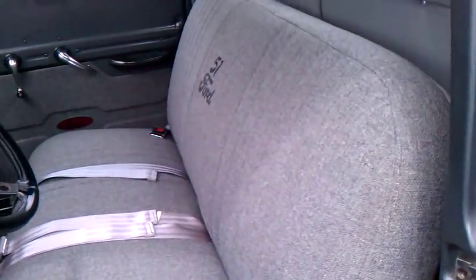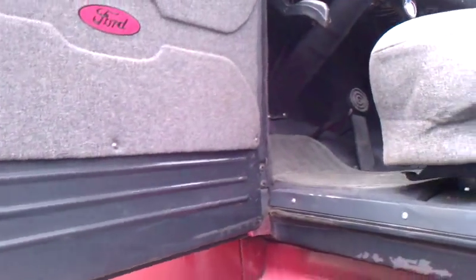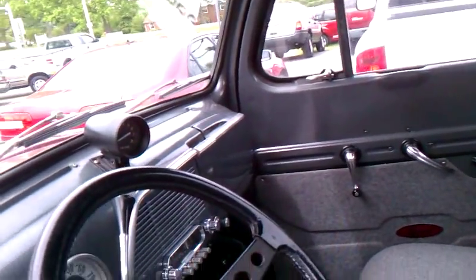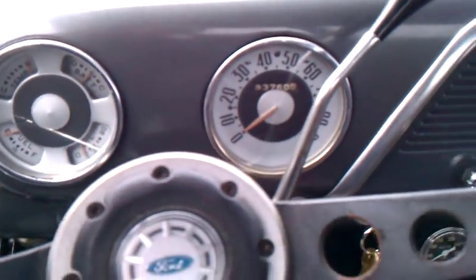We'll take a look at the inside. All the chrome is in great shape on here — the mirrors, door handles, all in very good shape. Inside does have some nice custom interior. It's a tweed, done about two years ago. It has a nice insignia in the back seat and a nice Ford logo on the doors. The doors are in great shape — no rotting on the bottom. There's a nice carpet with padding, sound barrier, as well as the headliner. There's a nice wrapping behind the seat for the gas tank. It has a stock radio on the dash, and there is an aftermarket radio in the glove box with some speakers. Heat works great. All the gauges work. There is a temperature gauge as well.